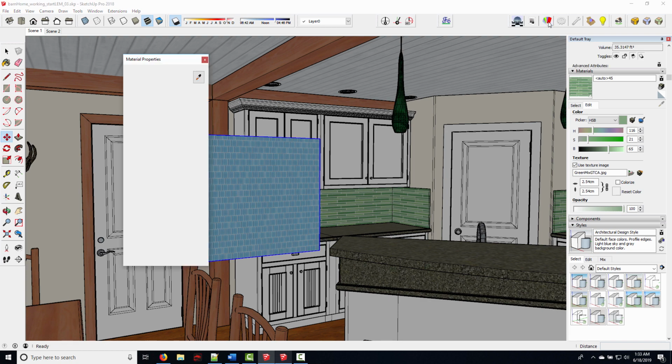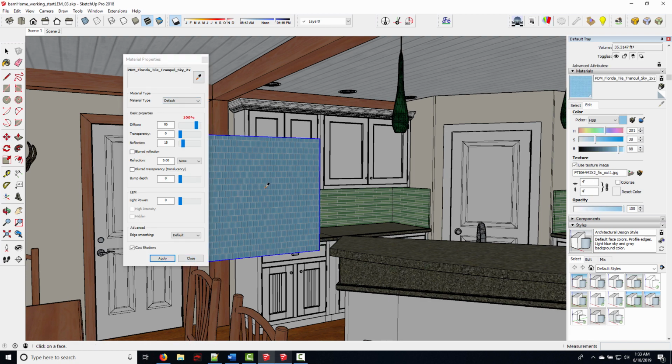Okay, so come up here, color pick this material, Florida tile. It's using 85-15, no blurred reflection. And what was I using? 90 and 10. Okay, so let's increase the reflection up to 15. I am going to keep that bump and see what it looks like, and we're just going to rename this backsplash. Click apply.